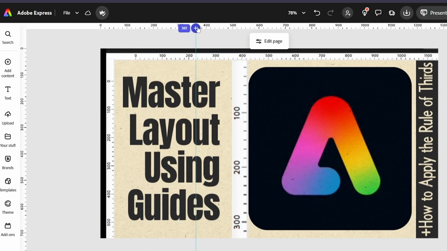And as I drag above, I can see there's a plus sign and I get a guide that goes along my image and I can choose where I want these guidelines. Now, I'm going to show you how to do a rule of thirds guide in this video. So in order to do that, I need to know the aspect ratio of my composition and divide by 3 on each side and then add a guide at that point.